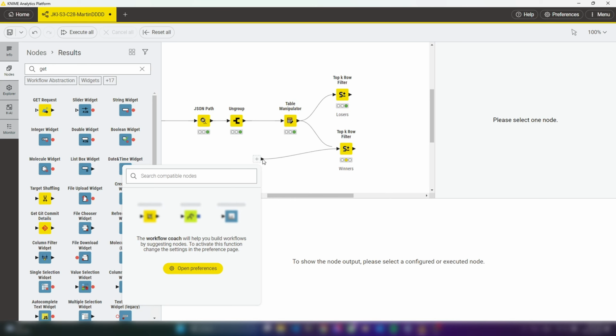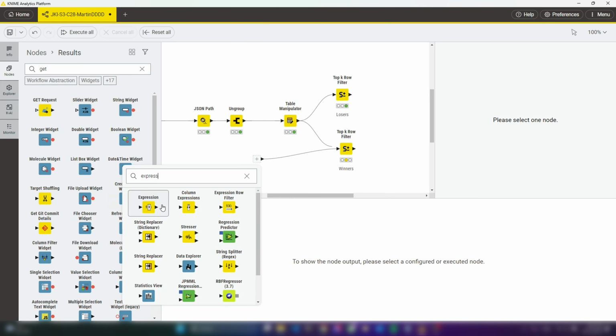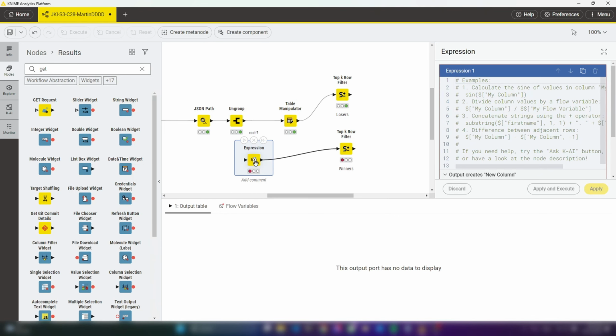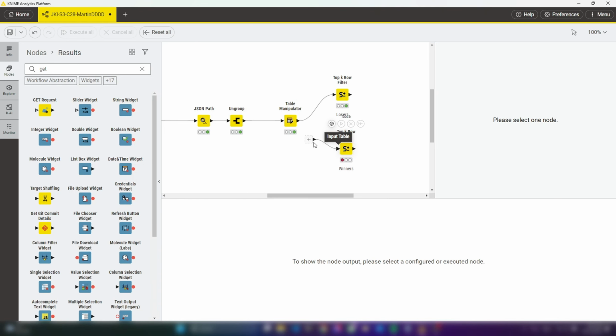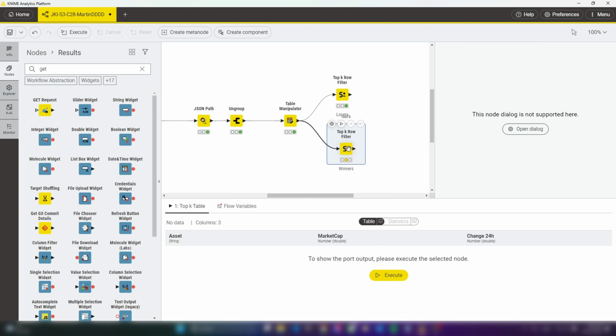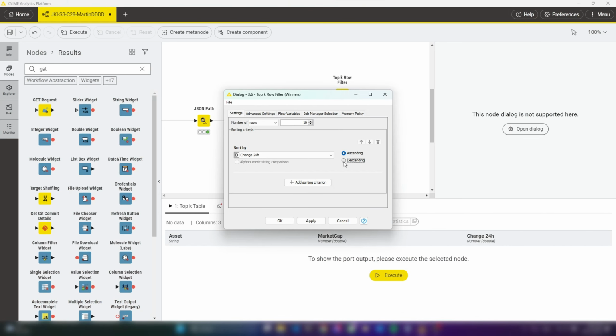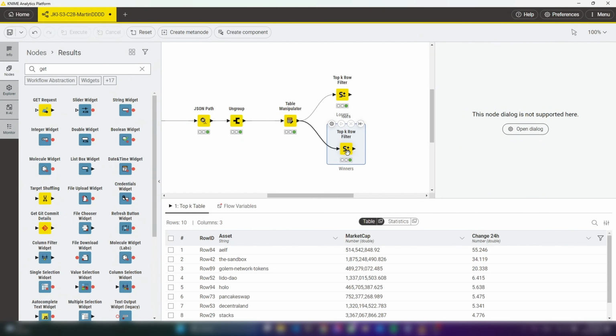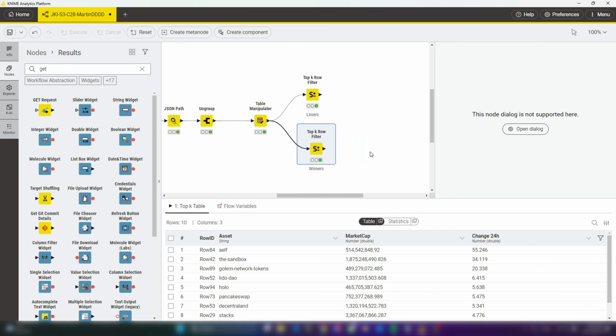And you can also find another node. Yeah, so I think very useful feature. Anyway, so we were at the winners. So all we need to do is change this to descending order. And now we have the top 10 movers based on the 24-hour scale.